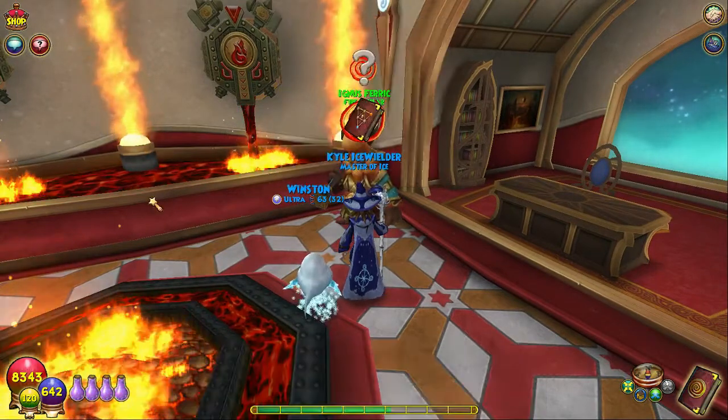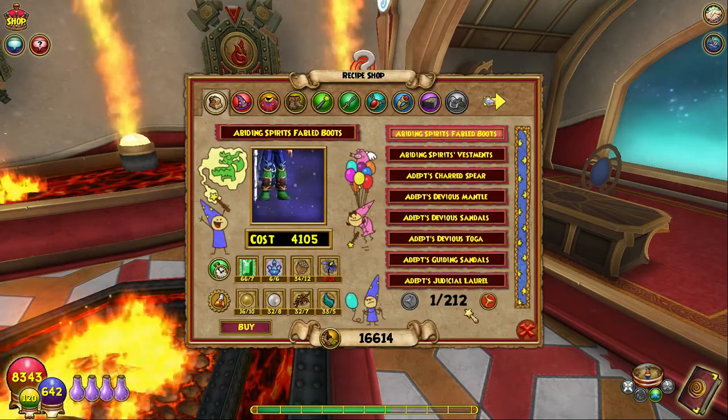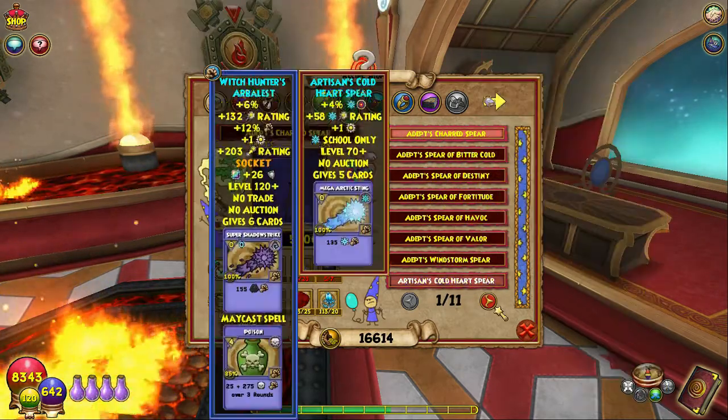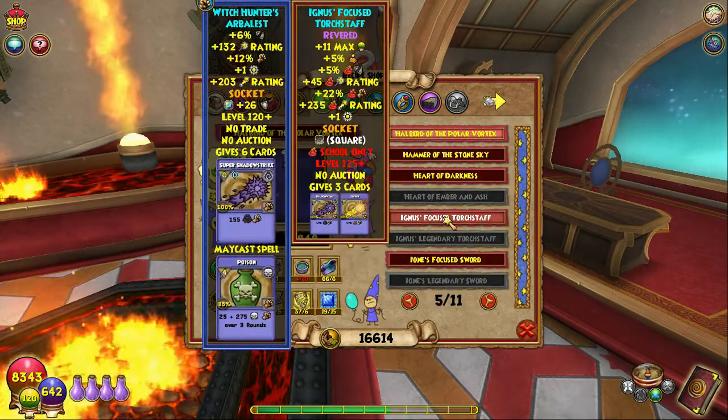Those reagents. It does take a little bit, by the way. Somebody pointed this out because there's literally 212 things that have to load up real quick for you guys. So let me go to a Revered Crafting weapon for you guys. So Ignis, here we are.